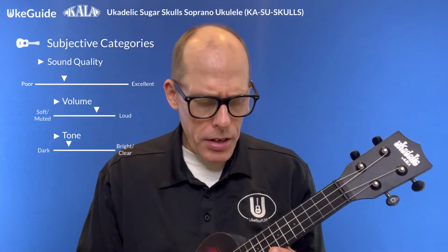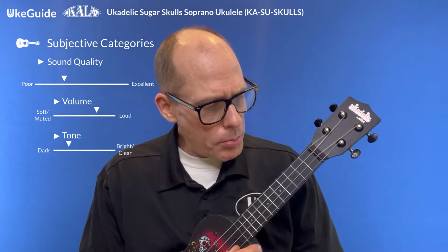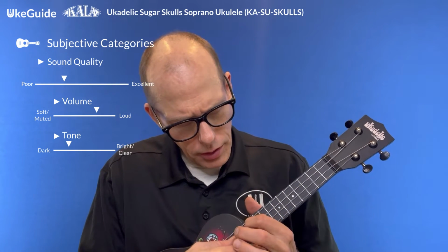Now, the other thing to mention is because the action is so bad, the intonation is also messed up. So the C really shows it. There's a C. Here's the octave higher.